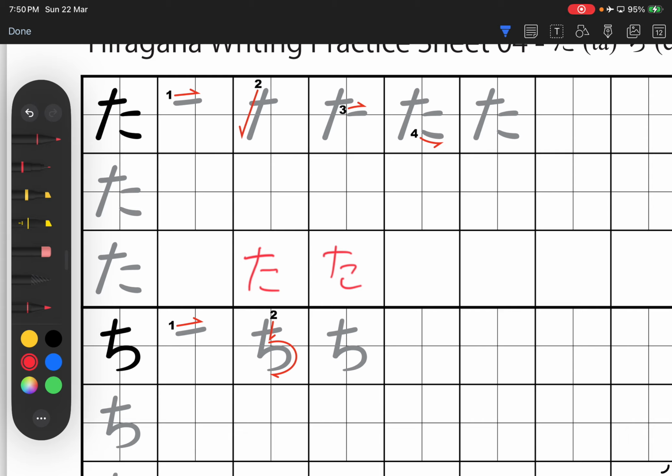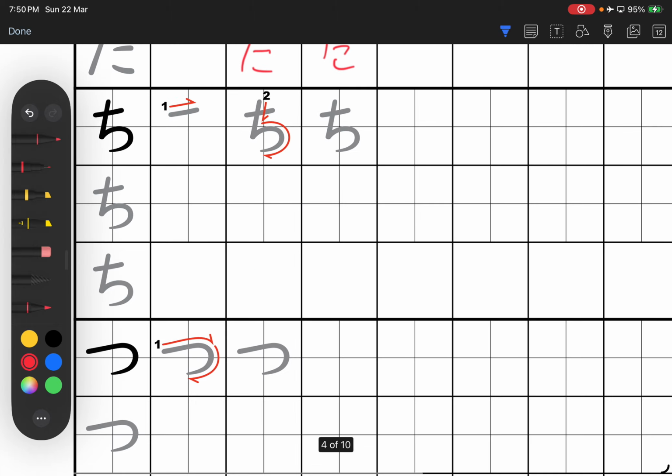Okay, ta. Next we have chi. Okay, so chi, horizontal line, and then down. It's similar to a 5, but it's not really like a 5. So one thing is, take note that this area do not backtrack too high up. Alright? So usually we just like slightly backtrack. But if you want horizontal, don't backtrack also, okay? Just don't backtrack too high. What I mean by that is, some people like that. But some backtrack too high already. Then don't backtrack too high.